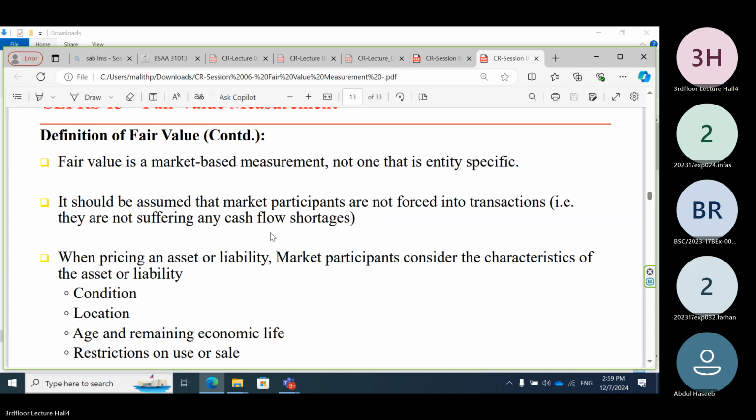Why? The manufacturer's given 20-year economic lifetime is already gone, right? This was used by one person for 10 years, another person for 10 years. If you are going to purchase this, you're not supposed to give 5 million. It should be like 200,000. This is the only consideration you can give for the covered purpose.